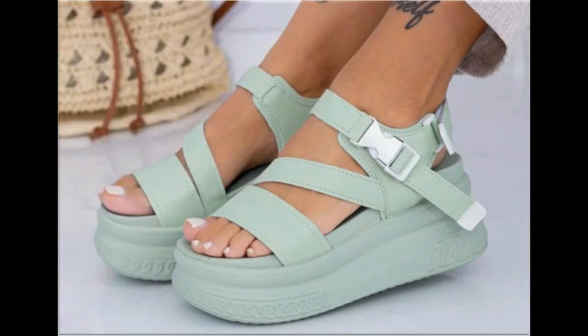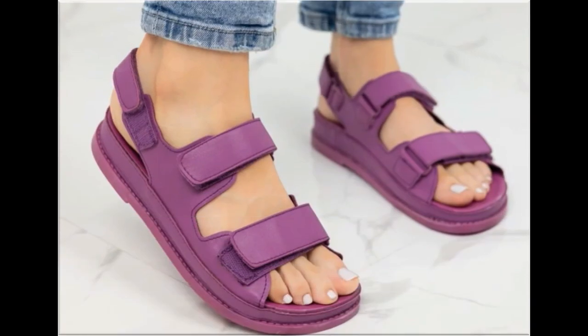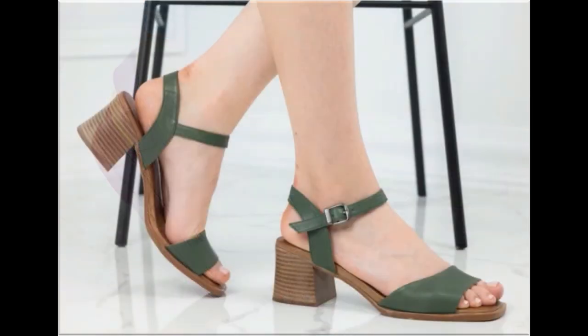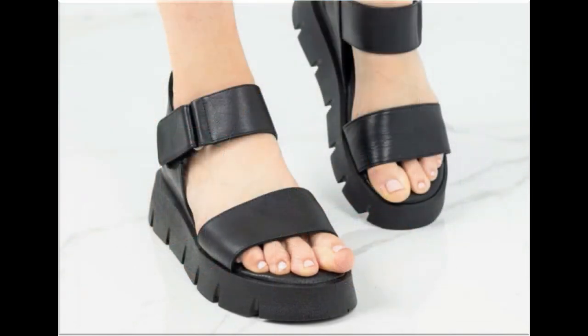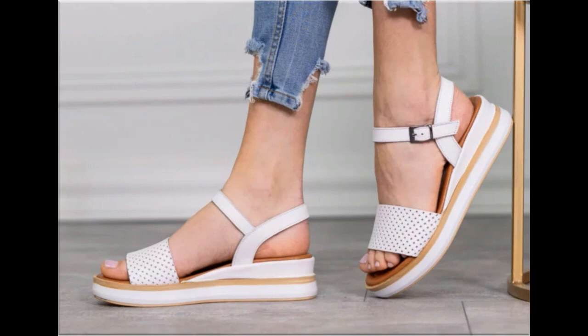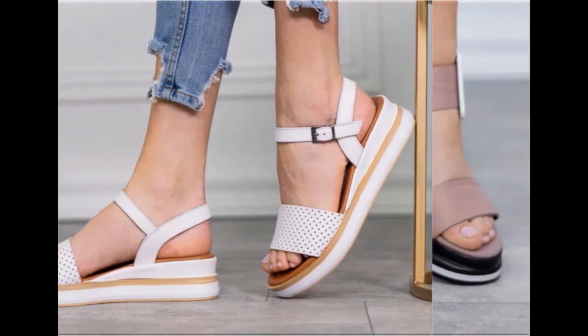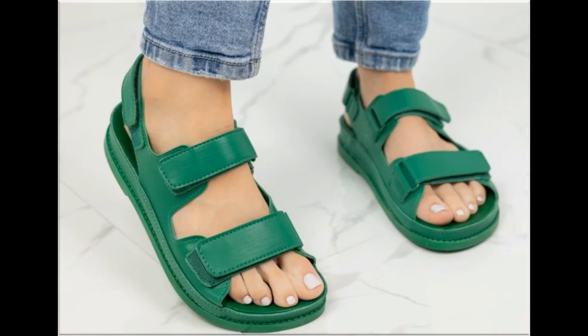These stunning designs are launched only for yourself at this time. If you are interested to wear such type of footwear, or if you want to make any one pair out of this pretty collection for your wardrobe, please keep in touch with this video till the end. If you like these designs and styles, please like and share as much as you can, because these designs are so popular and famous, equally popular all over the world among ladies.